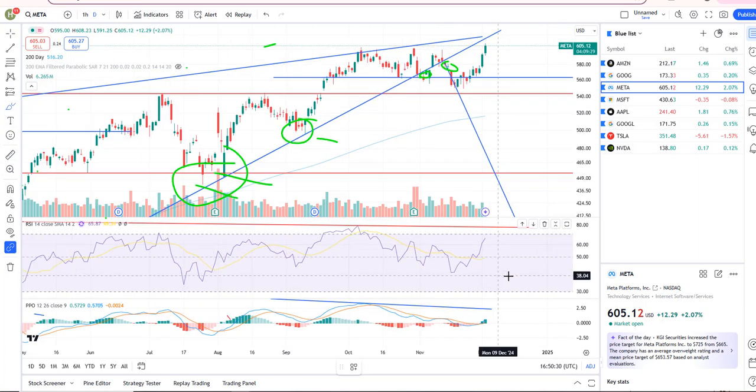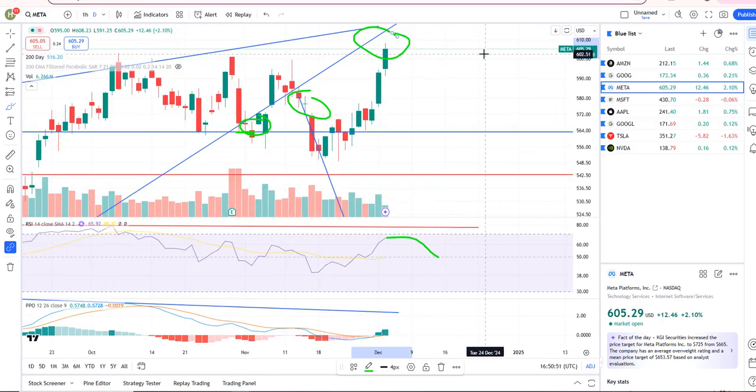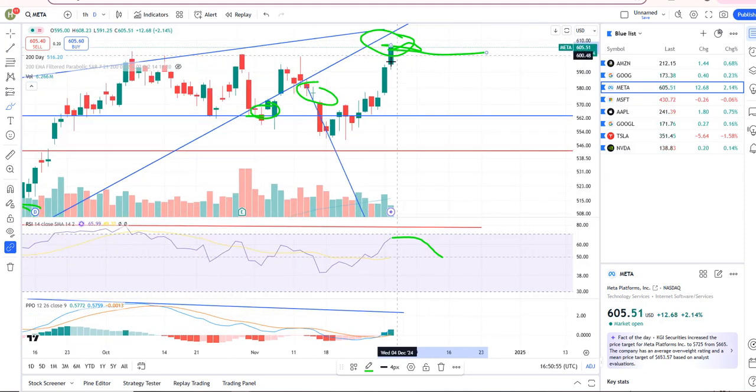Momentum, you can see here, is clearly pointed up. But if we start to roll over, it's just going to be a new divergent high where prices make a slightly higher high. This is what we see a lot of, kind of topping price action, where you sell off a little bit, then run up and make a slightly higher high, and then sell off right after that divergence.